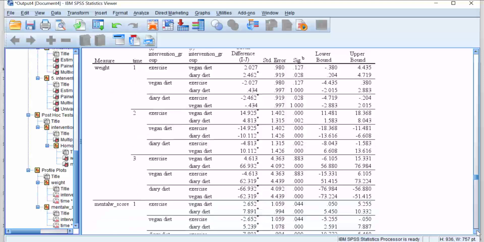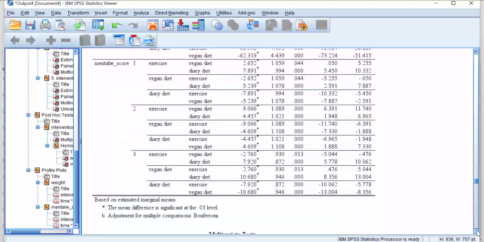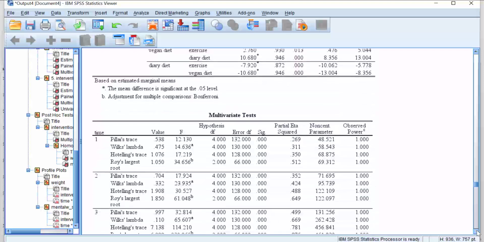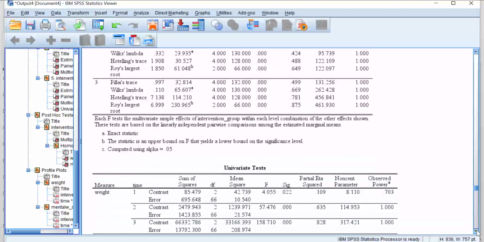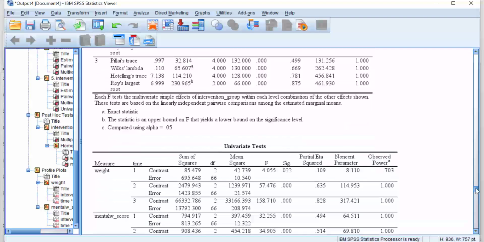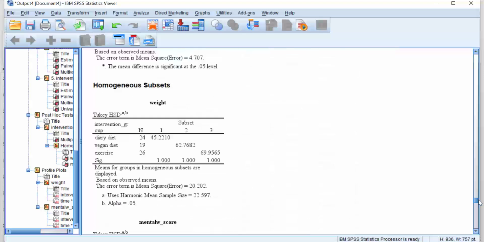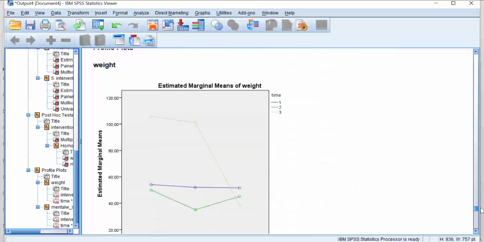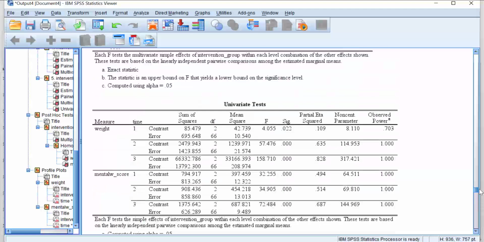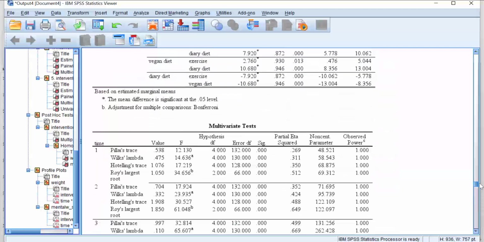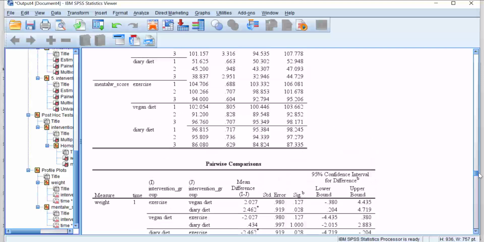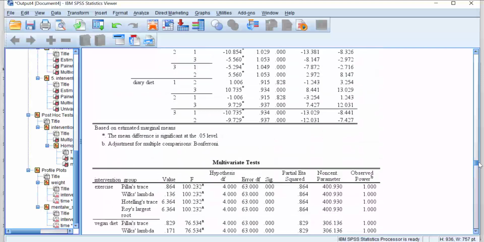So if we just scroll down to look at the output of the code that we wrote, just look for it. So there's a profile plot, multivariate tests. I'm just looking for custom tests here.